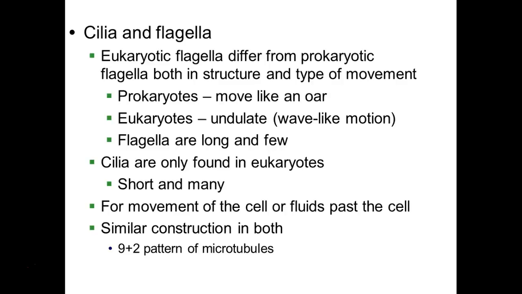Cilia and flagella are both used to allow cells to move. In lab, you saw paramecium — paramecium moves because it has cilia. The bacteria you saw, prokaryotes, didn't seem to be moving around a lot, but that organism is motile and has flagella; you just can't see those flagella because they're far too small to be seen with a light microscope. Cilia and flagella can also be used for movement of fluids past the cell. When we looked at the stentor in lab — that large trumpet-like organism — you saw the cilia spinning around and everything in the vicinity was spinning wildly and coming toward the stentor. We also have cilia on our respiratory epithelial cells; these cilia move our mucus up and out and it gets swallowed, helping to prevent pollution, bacteria, and viruses from getting into our lungs.